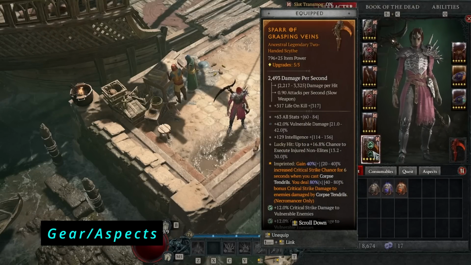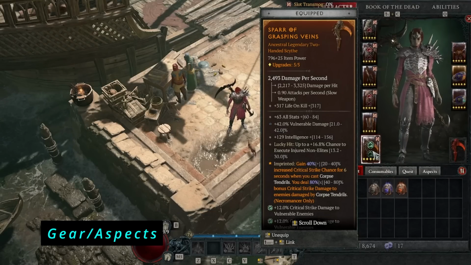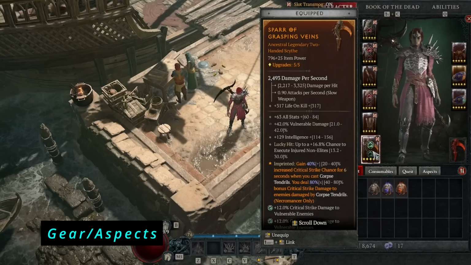Now into the weapon, you can see right here that I have a scythe. I am going to eventually go with a two-handed sword. I am only level 76 right now. I'm going to find a nice one and change over to a two-handed sword because it gives the implicit of 15% increased critical strike damage instead of the life on kill.